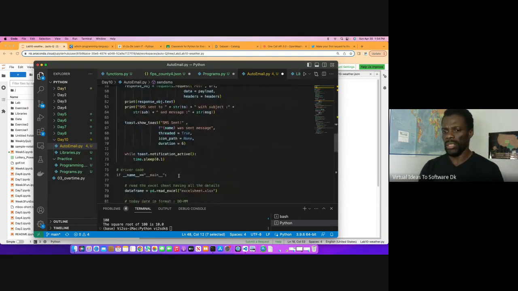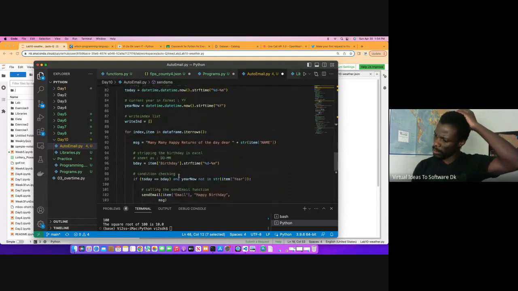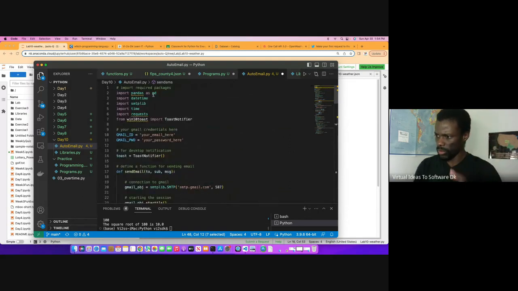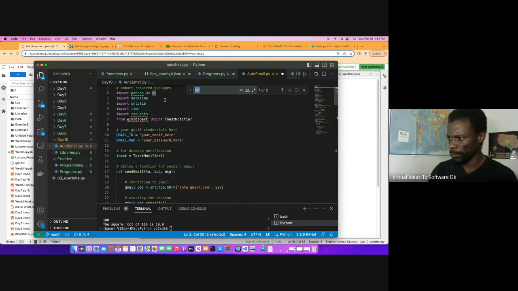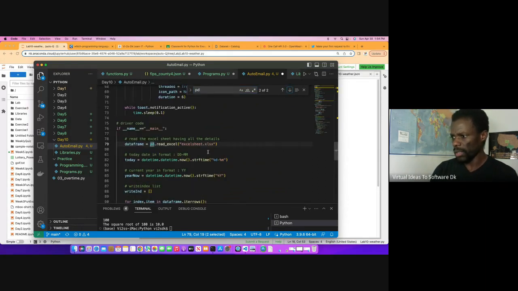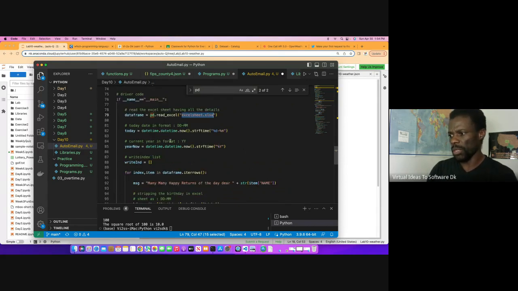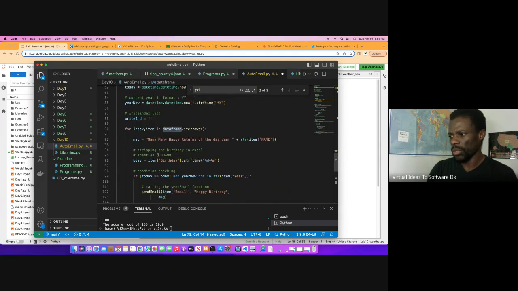But automating it, you can go ahead and notify. I think Pandas here, I needed Pandas to be able to, let me see, control find. Yep, I needed Pandas to be able to read an Excel file. So in this Excel file, you're going to have the names of your friends who have birthdays and their birthdays and so on. So from there, you should be able to see in the data frame, you search the index and the item. Many returns is going to be inserted into the person's name. And then the birthday, you're pulling it from the birthday in the calendar, right? Or not in the calendar, in your Excel spreadsheet.